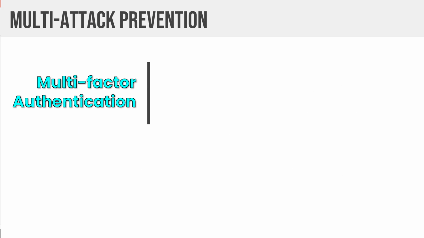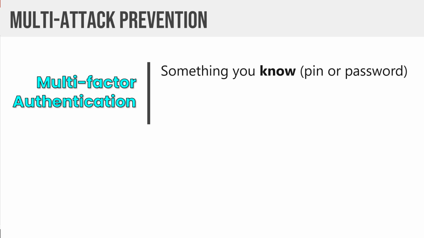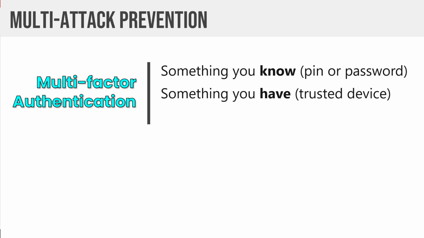So multi-attack prevention, multi-factor authentication is great for a number of attacks. A multi-factor authentication scenario leverages something you know, something you have. So something you know being like a PIN or a password, something you have being, say, a trusted device, something you are, biometric, like a fingerprint. And some systems will incorporate all three of these. So for example, when I log into Office 365, I supply a password, and then my second factor will require me to have my trusted device where I basically open the app with my thumbprint. So it incorporates all of these.